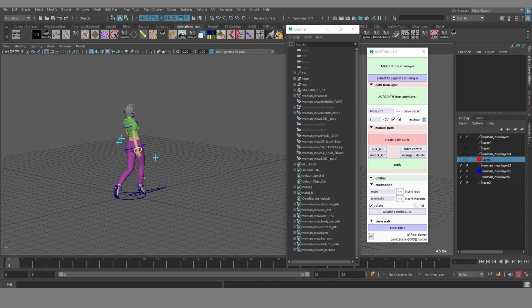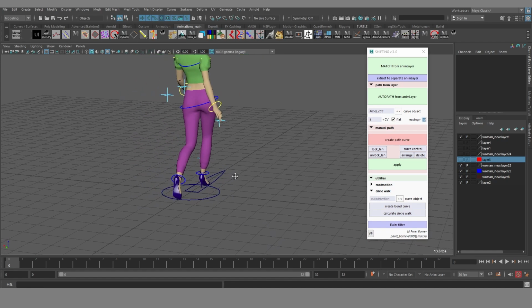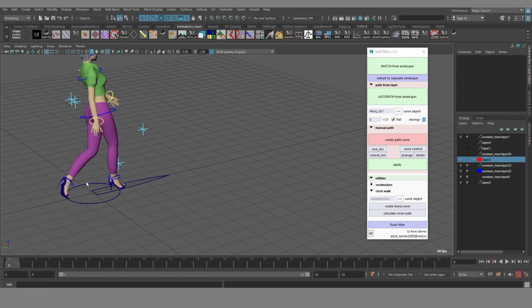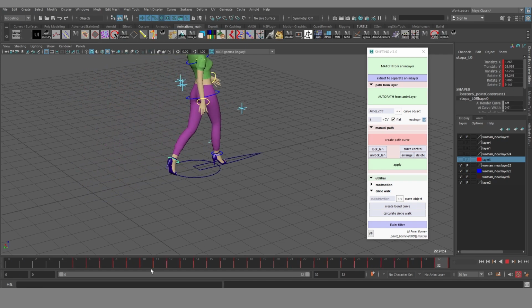And the last example, the last tool to look at, is the circle walk. It's a special tool for creating walks in circles specifically. Because essentially there is a difference between the character just moving around the corner and the character moving in circles. So right here, we again have our beautiful lady. She's moving forward. And here I intentionally made it so her leg is moved backward, so it's not a very favorable position for animation.